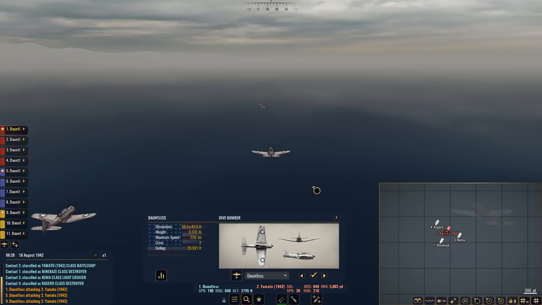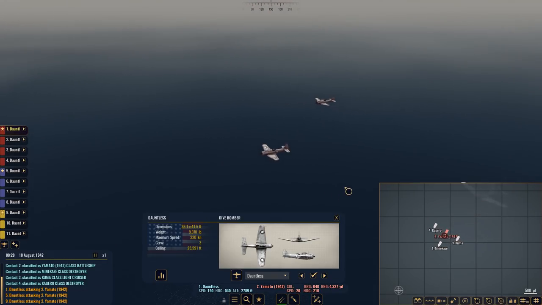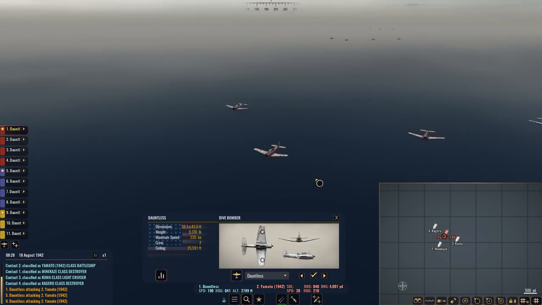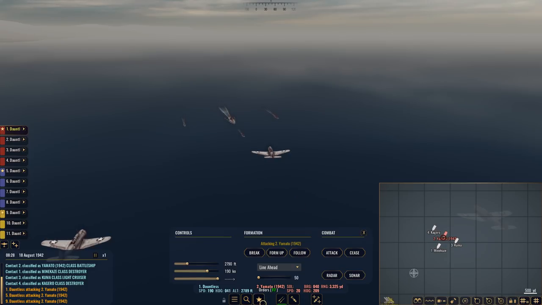The alternative option is to use the Dauntlesses against the destroyers, hoping to kill those so that a submarine can make an attack. But I wouldn't be surprised at all if the Yamato can take on quite a few torpedoes, and of course I still have the duds problem. Some of my torpedoes have a tendency to go and be a dud.